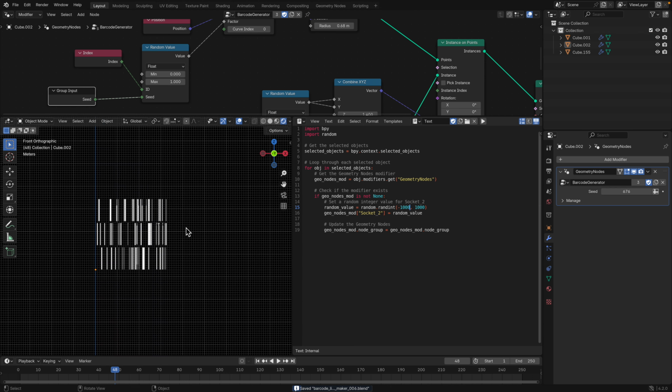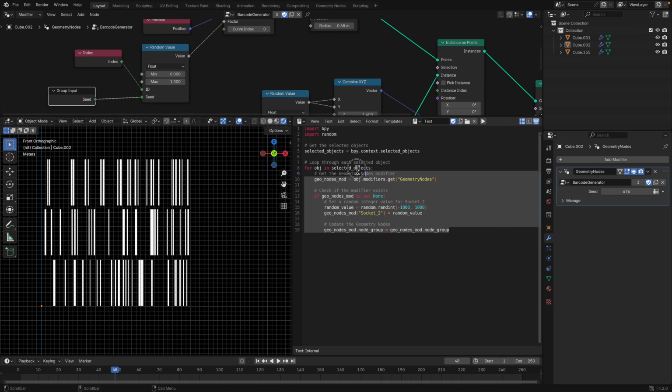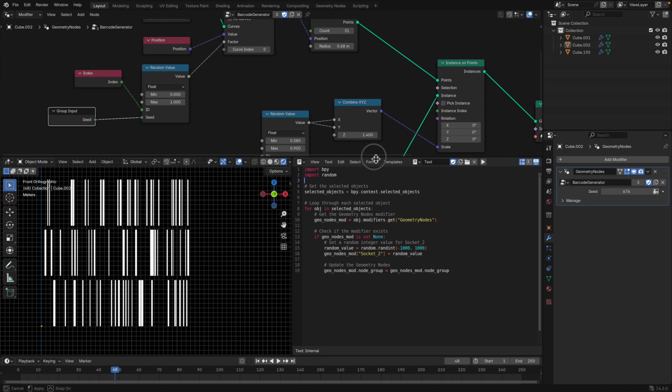Python script is very simple, but I didn't write this. I just asked Meta AI. Meta AI is pretty good with Blender Python. I don't know why, but it's pretty good. You can have a few chats and you get this code. Of course, you can write this code yourself. It's actually a little bit more difficult, but it's actually fun, not too hard.